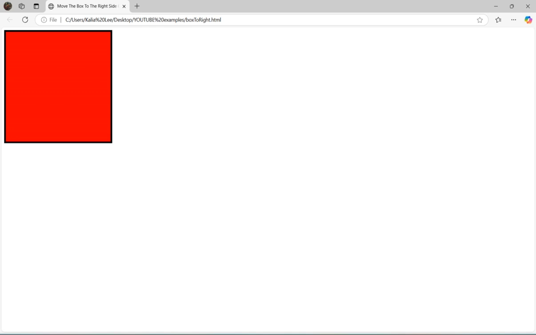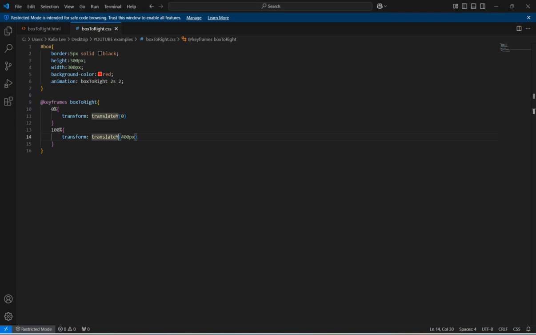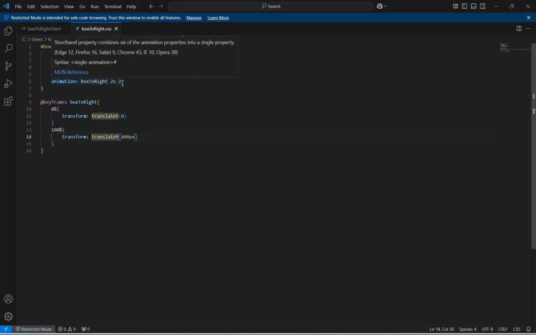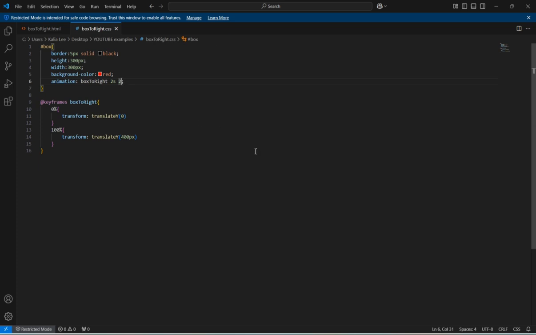Now, after it repeats itself, it's going to return to the original position. Okay, the animation is over, it's done its job, and it's going to stop. If you want it to stay in the ending position without returning, you're going to come back up here and add forwards.